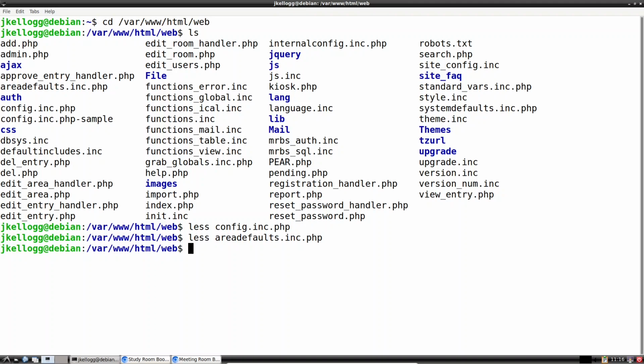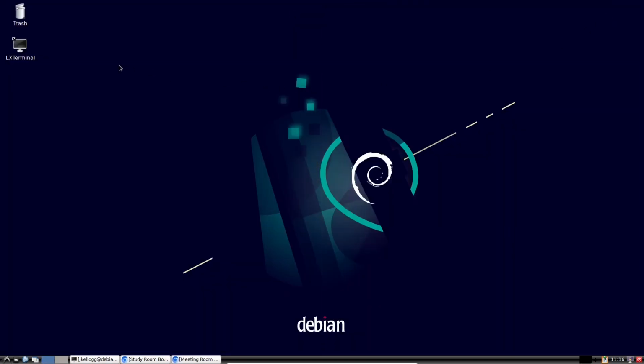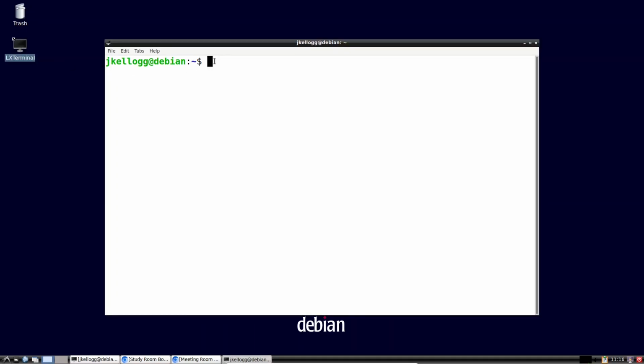But before we do that, I think what I want to do is open up a new terminal, because what we should do is have one terminal to copy our directives and another terminal where we're going to paste them into. And so what I'm going to do is open this new terminal for the ones where we're pasting into the config file. So let's see, we need to go to that directory. So again, we need cd var www html web and enter.